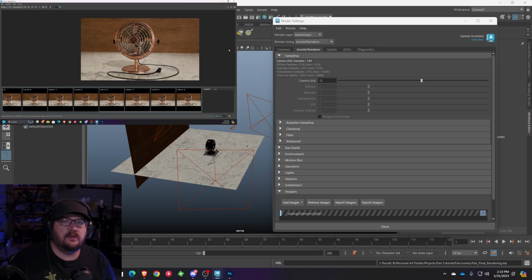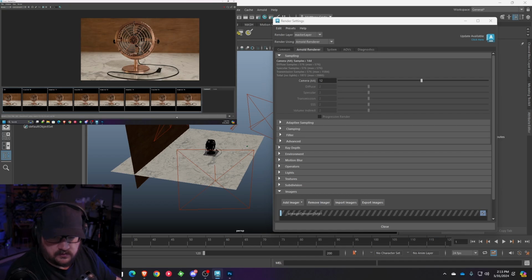But if you're working with CPU and you need to figure out how you're adjusting those things, remember, just look at each channel and pick at it. Say, if my shiny parts are looking too speckly, I need to adjust my specular. I need to adjust my diffuse if my color's looking kind of speckly. Any one of those channels you can go through and adjust. Say bump diffuse up to 4 and bump specular up to 6 because we have a shiny object that we're rendering. It really depends on what you're working with, but that's how you're going to want to tweak your CPU renders instead of working with GPU.